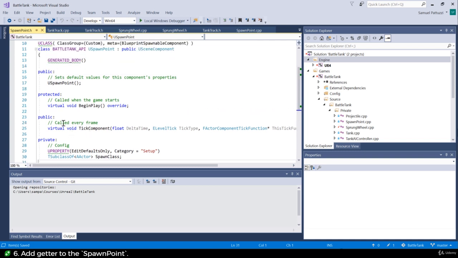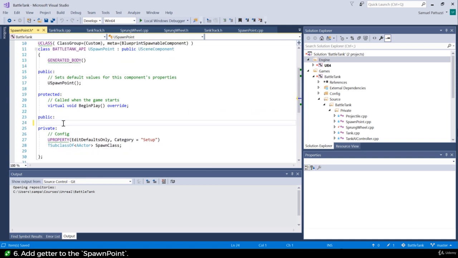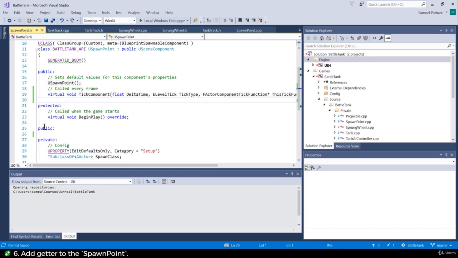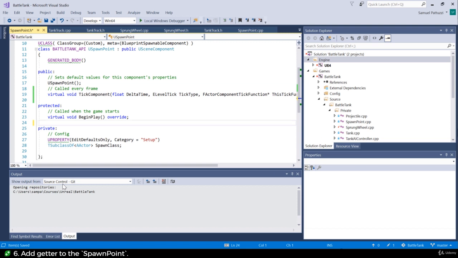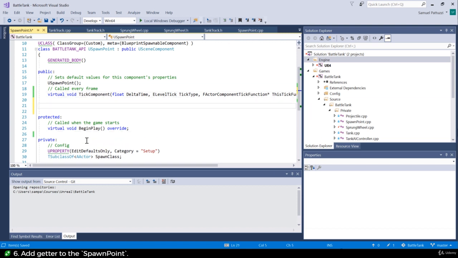And here we've got our public section split in two again, which I don't really much fancy. So let's clear that up a little bit, move them public sections into the same place, and then add some public API in here. So we're going to want something that returns the actor that was spawned. So it's going to return an AActor star, the pointer, and it's going to be GetSpawnedActor, like so, and it's going to be const because it shouldn't change this class.